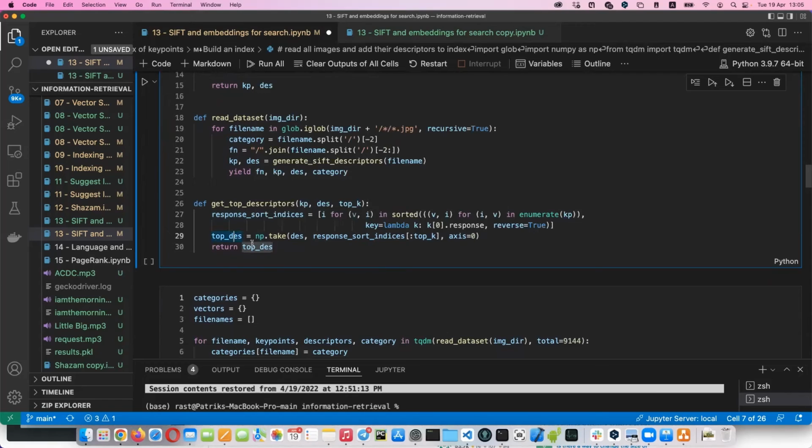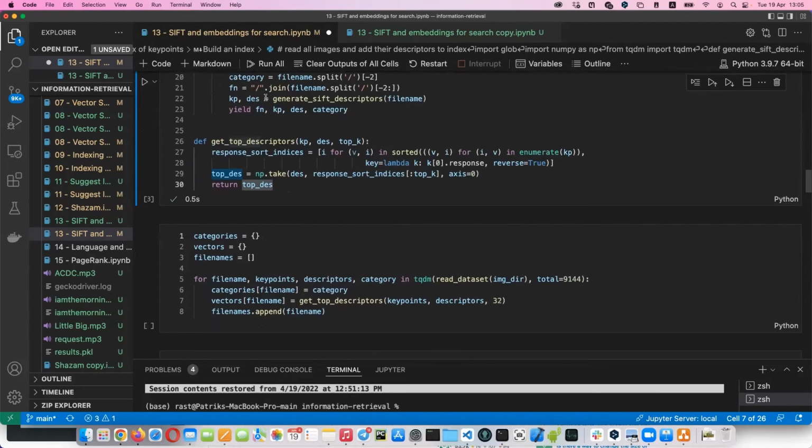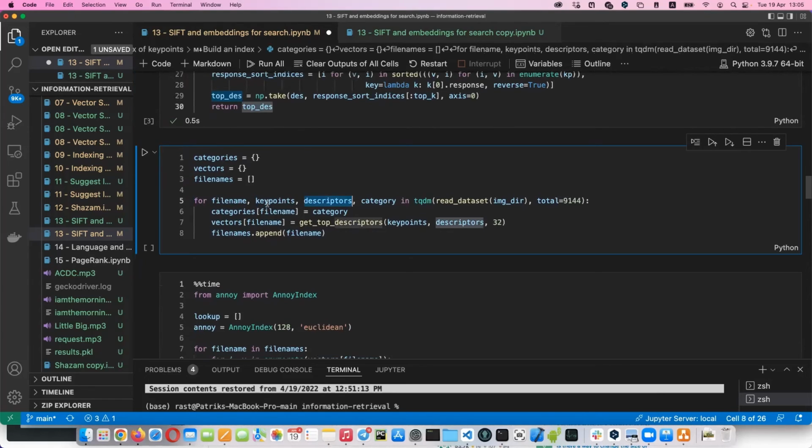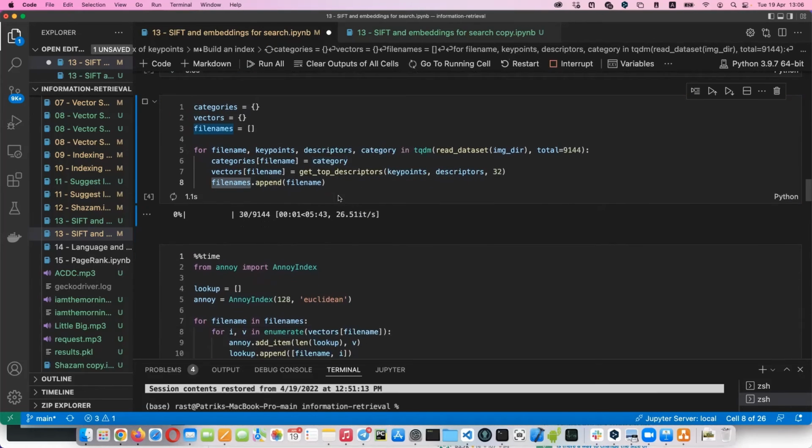That's why we sort them and then return them. So when you run these cells, we now create our data set where we have all the categories, and we also have the vector representation of each file that we have. That will basically store the key points and the descriptors, and we also save the file names of each of these files. So this will take some time.